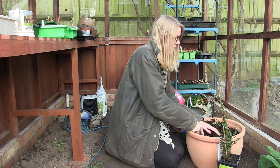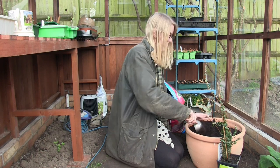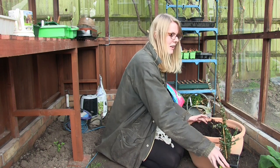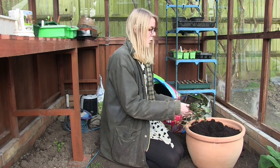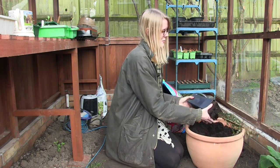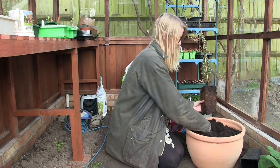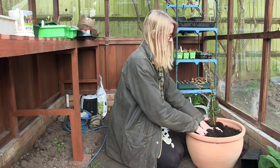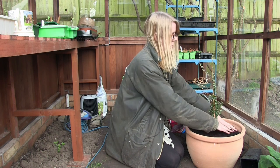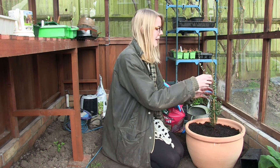I'm really hoping that this works, now that I've done my research. It really does pay off to research your plants before you think about buying them or looking after them, because sometimes it's not as easy as just plonking things in the ground and hoping they grow. Cranberries obviously need a little bit more work and knowledge. Hopefully this third one will produce some fruits now that I know how to look after it. Cranberries won't actually produce any real good crops of fruit until they're about two years old, so there's a little bit of a wait yet.